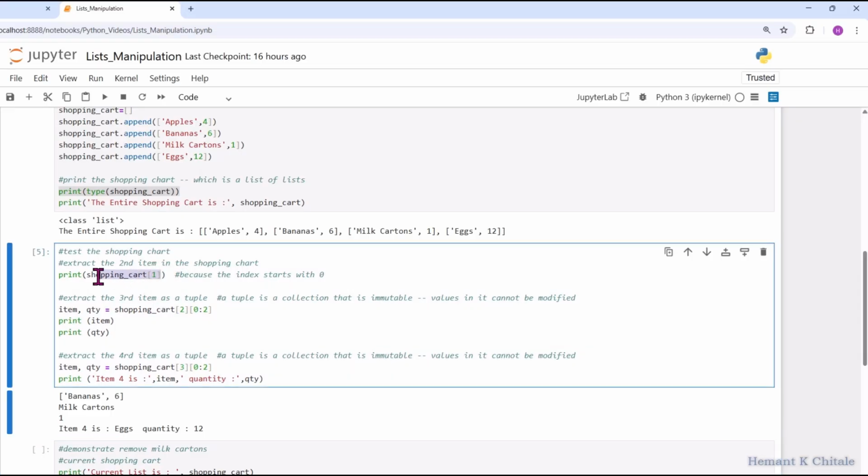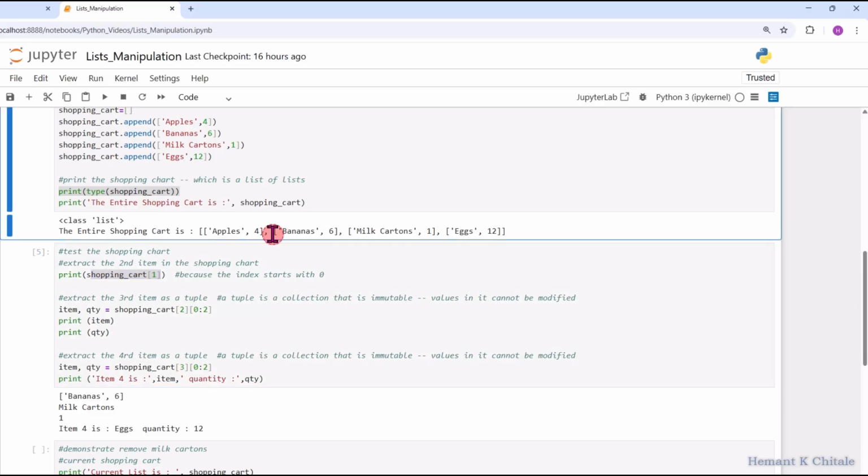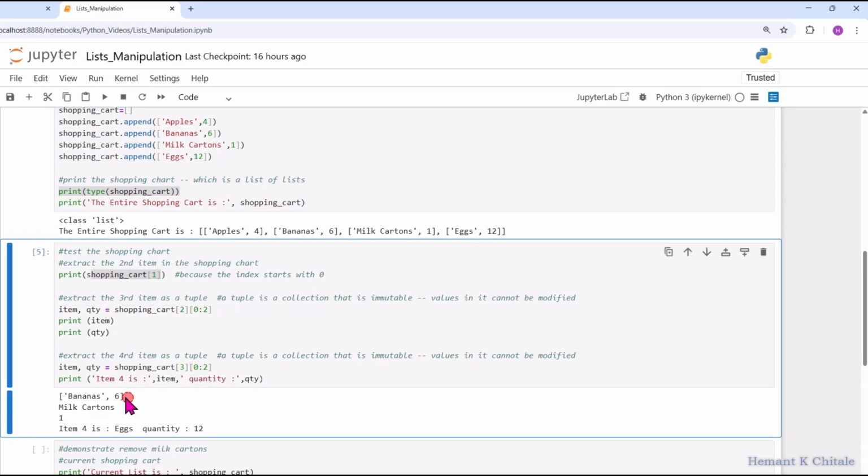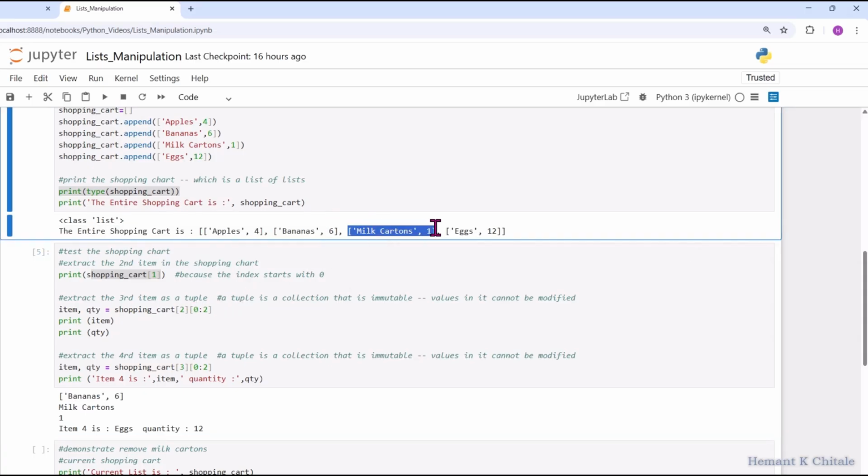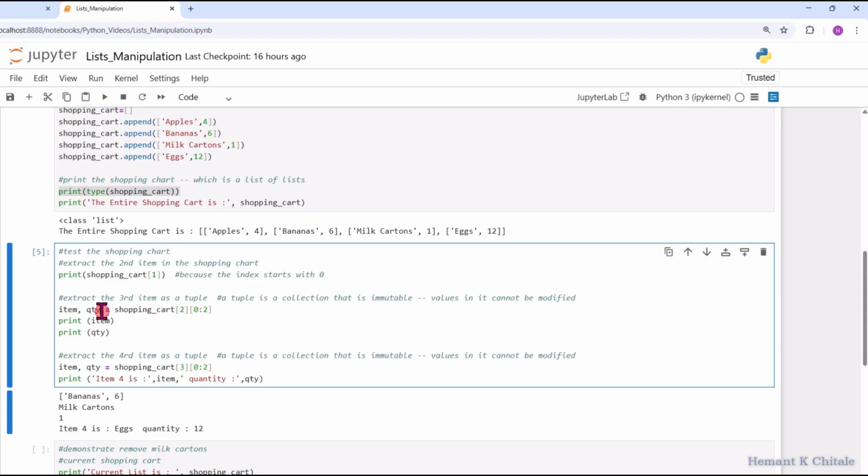Element 1 of shopping cart is bananas and 6, which is a list. Element 2 of shopping cart is milk cartons and 1, but it contains 2 elements, so I can return those 2 elements separately as a tuple.